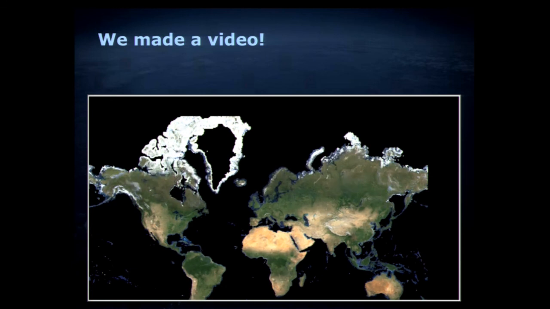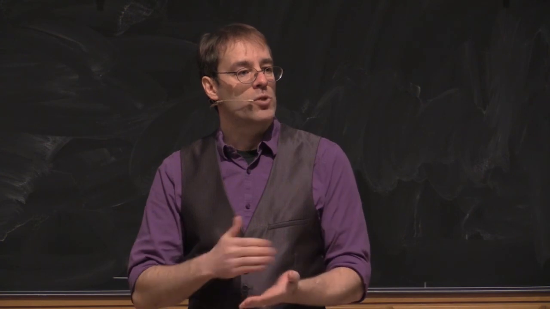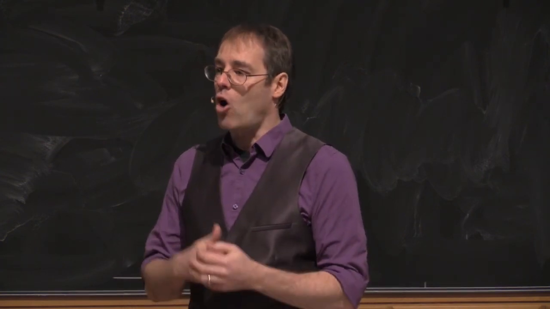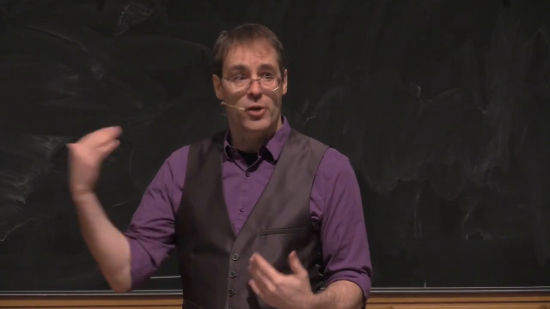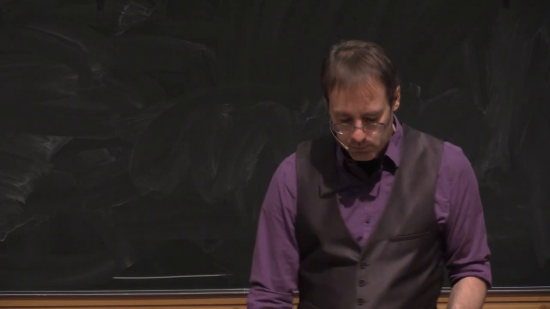This isn't a particularly interesting video until I tell you that it's a 24 terapixel video. So you can zoom in to any spot on the planet and look at what's gone on for the past 30 years at full resolution. What we did is we took all the images from every year, found the best pixel at every location, and made 1 complete image for the year. So we have these annual composites. We then took all the annual composites and put them together as a series of frames in a video, and now we've got a thing where we can zoom in anywhere and see what's going on.